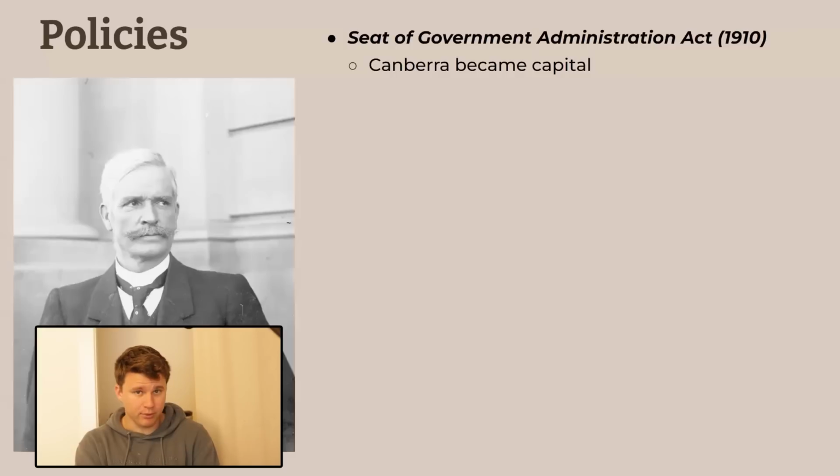A lot of people opposed this because it was considered as being too close to Victoria. So the compromise was it's got to be 160 kilometres away from Sydney, but New South Wales gets the capital because they're the senior colony. And a lot of New South Welshmen weren't happy with this because it was seen as being too close to Victoria and basically like a Victorian embassy in New South Wales.